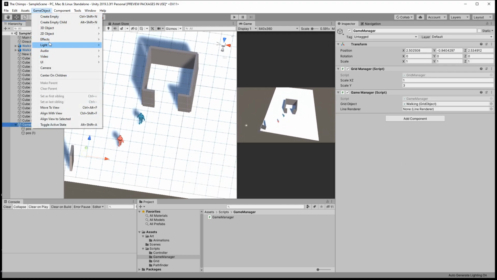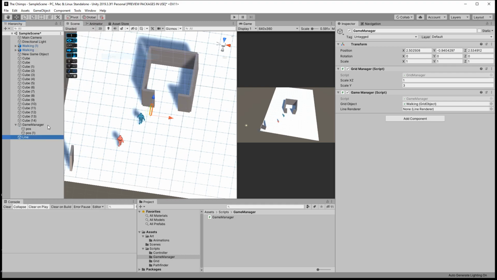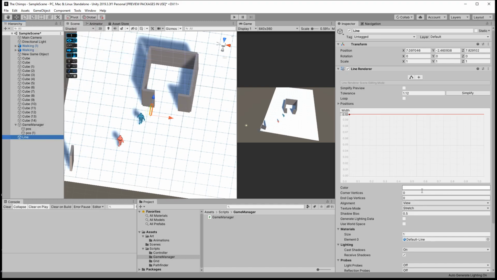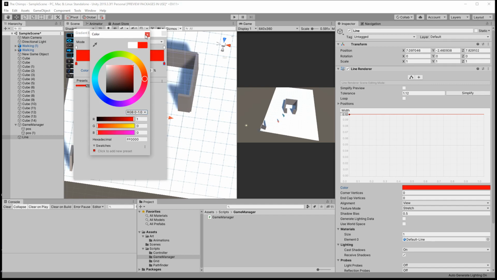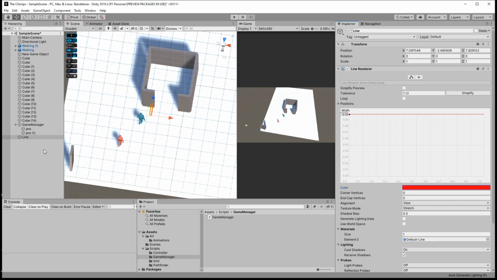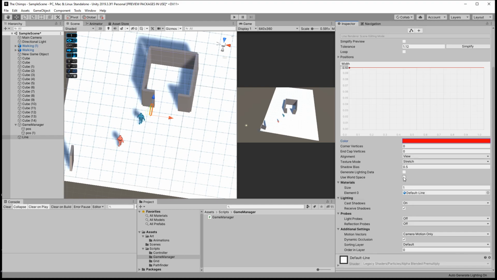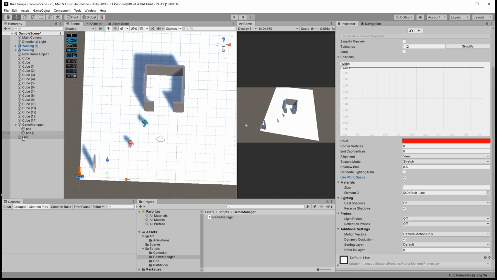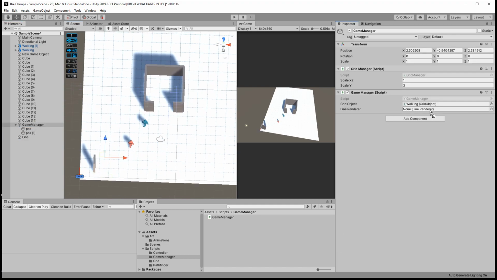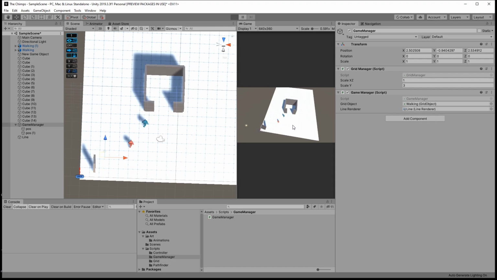And we also need to create the line renderer. Let's change the color. That's good enough. And I'm also going to tick use world space. Okay, so assign that into line renderer and hit play, and we should get a pathfind.